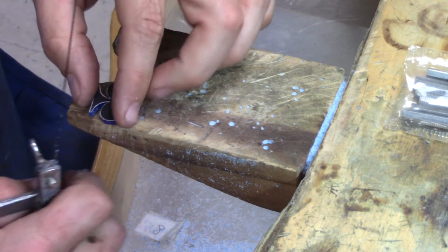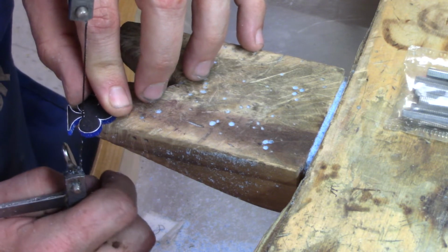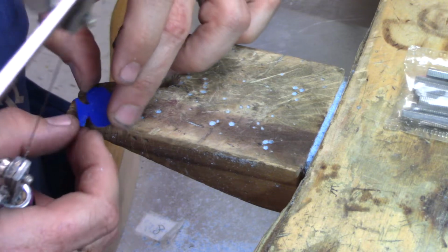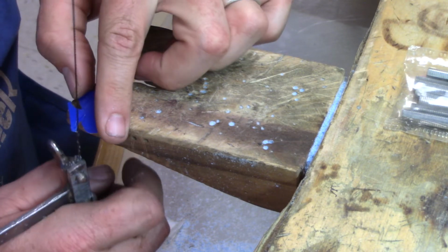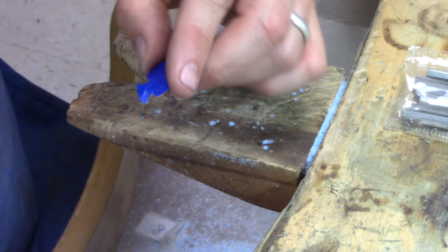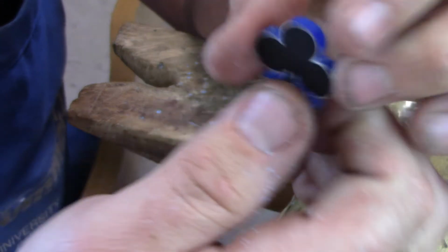I'm just going to line this up just a little bit better. I'm doing this from the front actually, but it's because I can see it that way. And yeah, this one right here. I mean, it's just so little. The saw takes so much off with each bite. So now I've got those, everything's kind of squared away on each side.